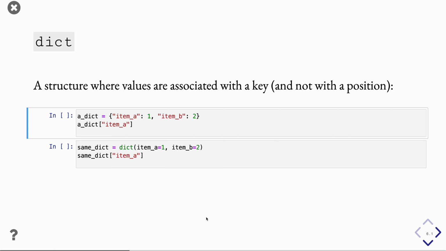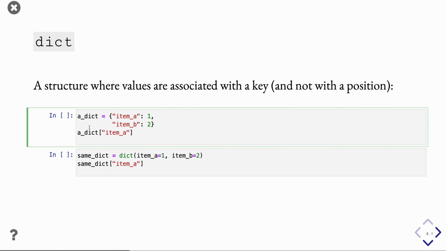So yeah, in practice, this means that we can do something like this. Remember before we were using square brackets and just putting everything together to define the list. What we are doing here is using curly brackets, and we also have to give names to the elements that we are putting inside. The syntax is a string that stands for the name, a colon, and then the content that we want to put in that named location, and then item B, and then the content that we want to put in that location.